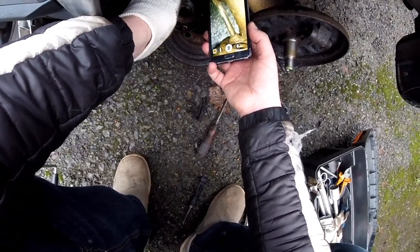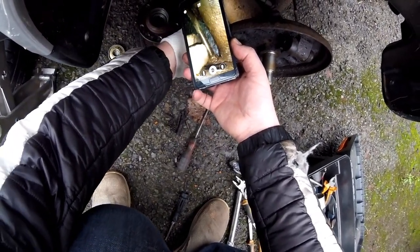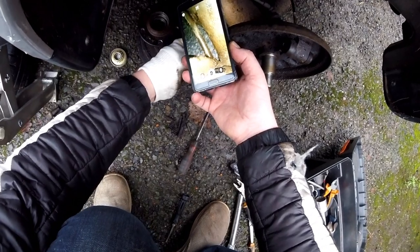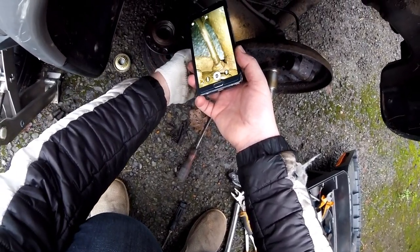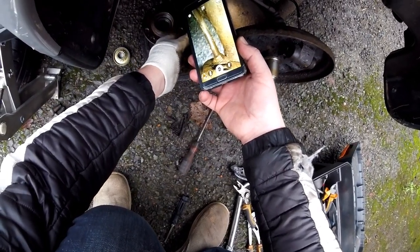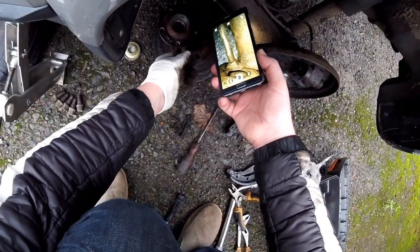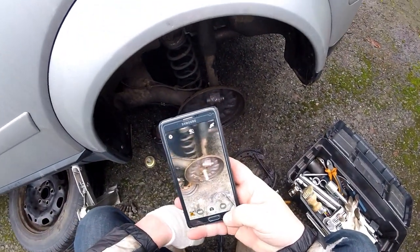Does it look like a nut? Doesn't look like a nut. It is a nut. Is it a nut? I don't know. Maybe. Maybe I need to clean it first.